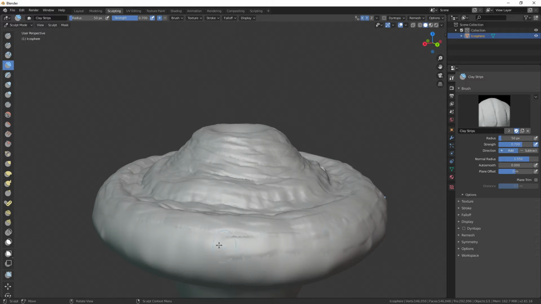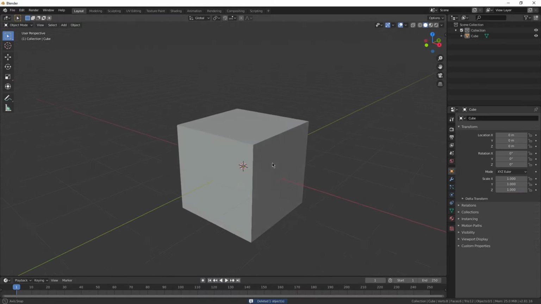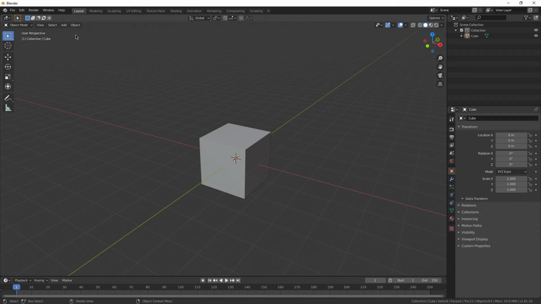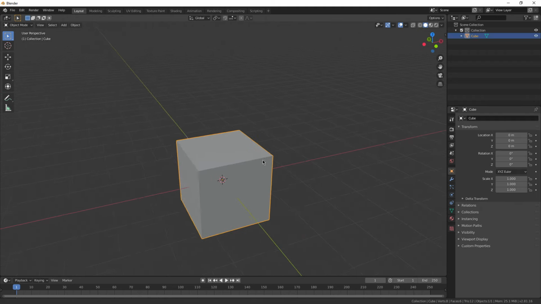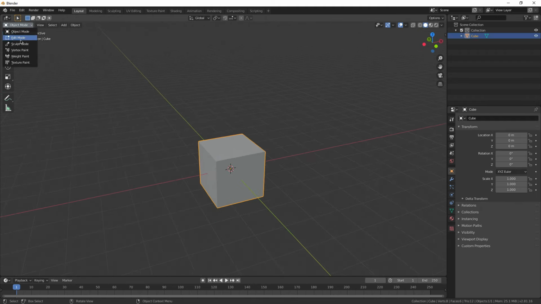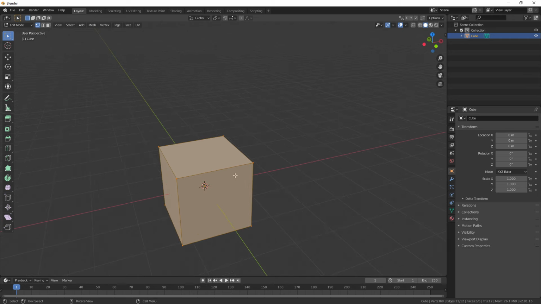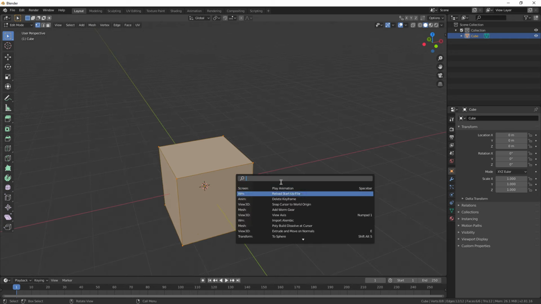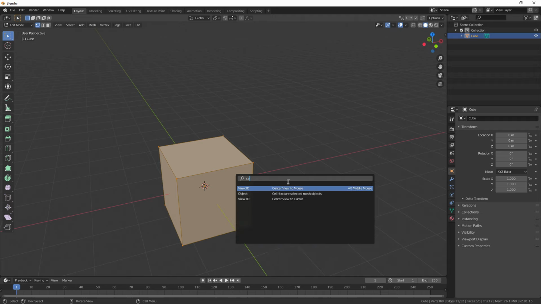Advanced modeling techniques. Okay, to start off, we're going to talk about the cell fracture add-on. Now, I guess, well, it's not really an add-on. I'm not really sure what to call it, but if you go into edit mode right here, and if you press F3 on your keyboard, you get this little search bar where you can search for just about any tool in Blender, and if you search for cell fracture, you can see it right there. I don't actually know any other menu where you can pull this up, but it's probably somewhere, and this does some absolute magic to your mesh.